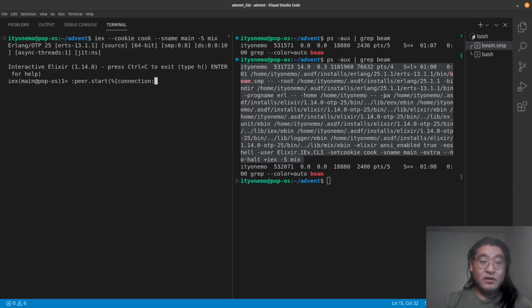connection: 0, name: :peer. So the name parameter will set the sname of the peer node that's going to get created. And this connection parameter tells you what channel the peer module system will use to communicate with the peer node.